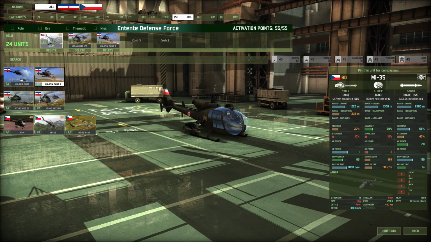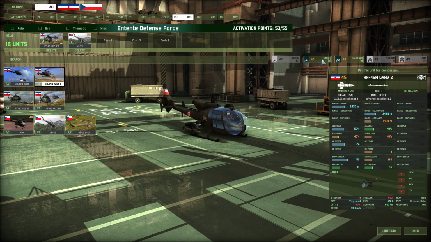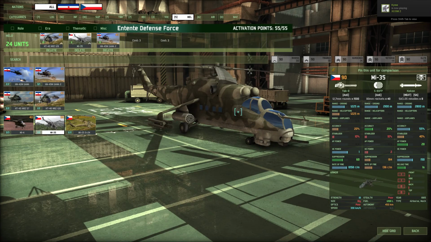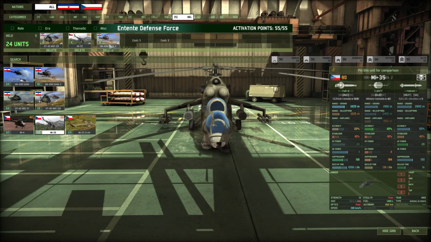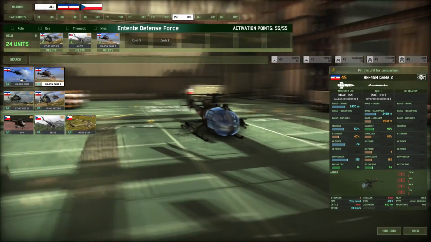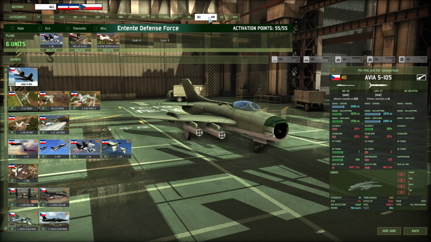But we've got... Okay, so now we need to balance this out like so. So, how this goes, we've got our dedicated anti-infantry helicopter. We've got a mix of anti-infantry, anti-tank helicopter, and we've got our anti-tank, anti-air helicopter in that order. So that is organized. We've got the Air Force done.